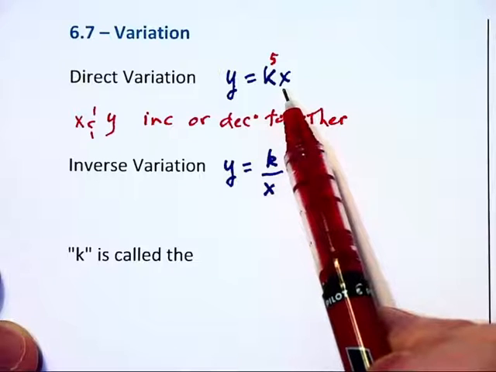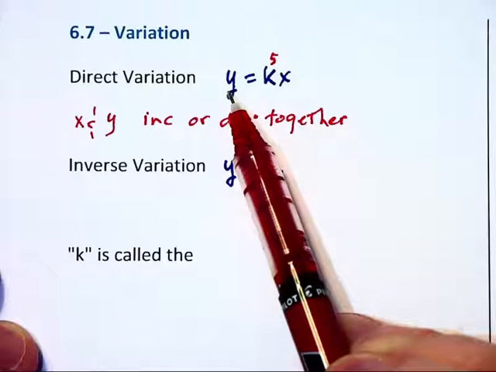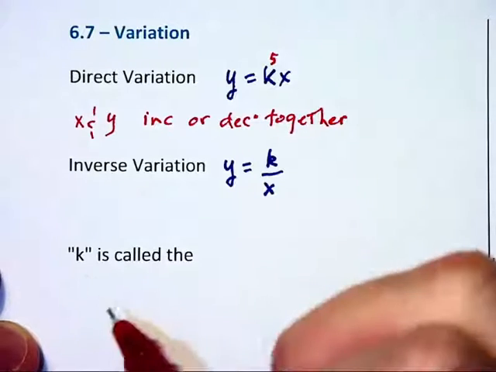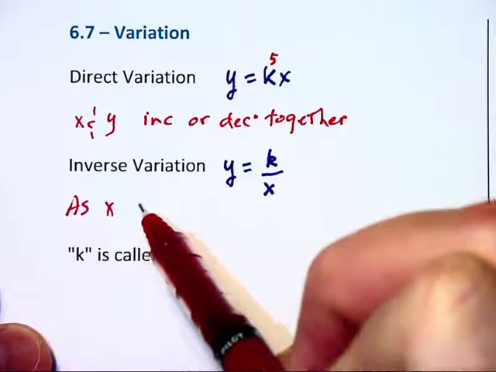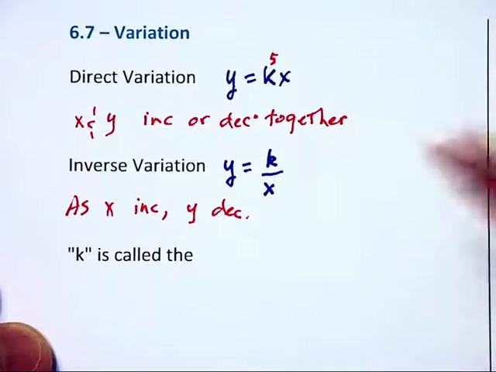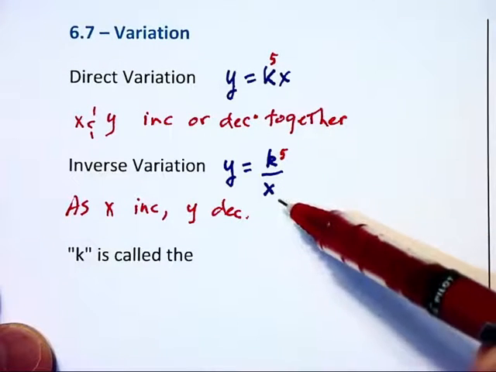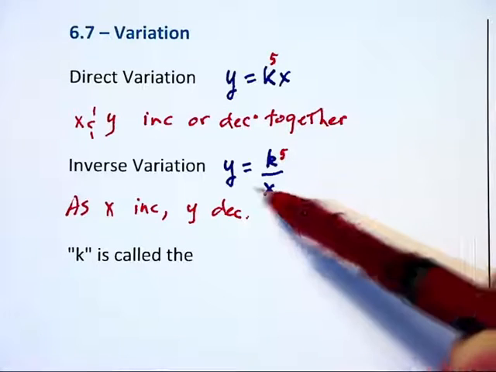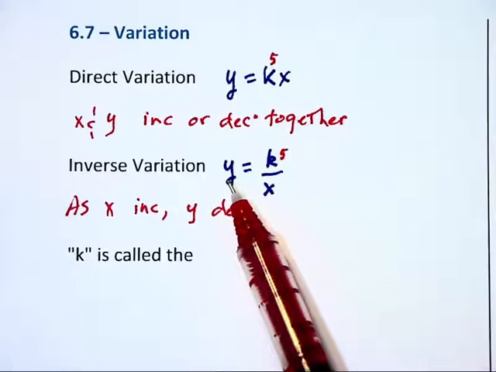Similarly, if you substitute in a tiny number like 1,000,000,000th and multiply by 5, you get 5,000,000,000ths, which is very tiny. Tiny number in, tiny number out. Whereas for inverse variation, as x increases, y decreases, and vice versa. Let's again pretend k is equal to 5 and substitute a number like 1,000,000,000 in for x. Dividing, you get 5,000,000,000ths for y. With a huge input for x, you have a tiny output for y.